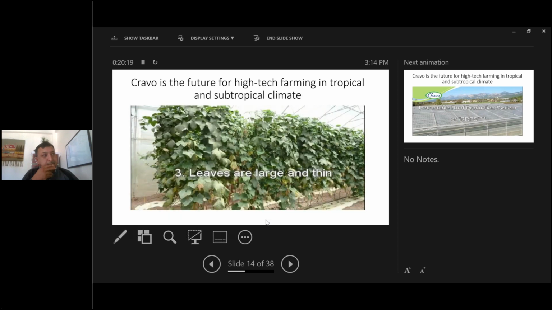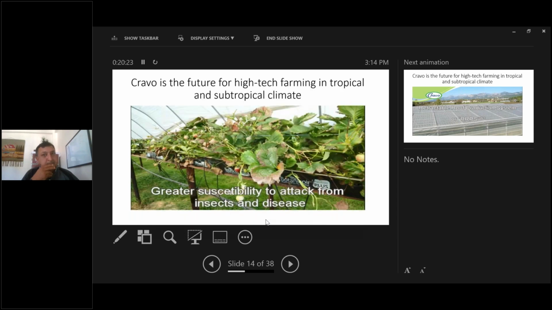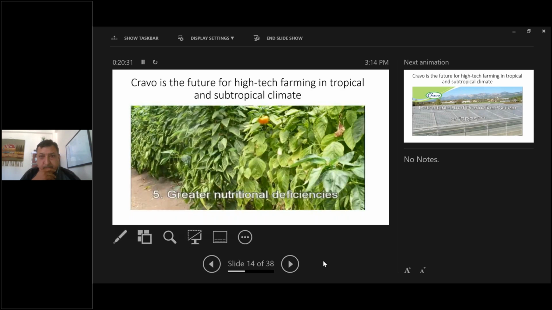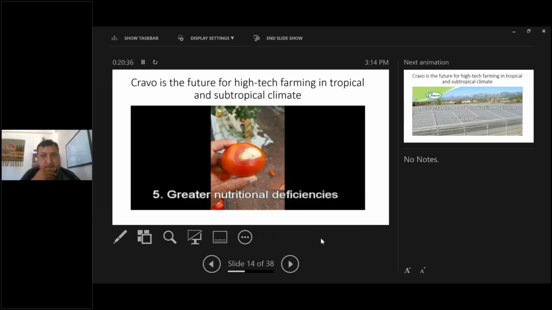Three, the leaves are large and thin, which creates a greater susceptibility to insect attack and foliar disease. Four, they may be more susceptible to virus. Five, they may experience greater nutrition-related problems like blossom end rot, for example, caused by a deficiency in calcium uptake.